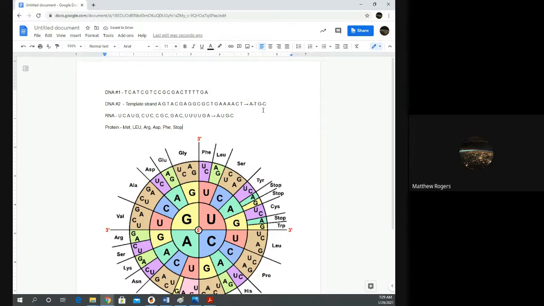So coding's not that difficult. It's really just getting used to it again. We're going to do a little bit with mutations coming up, but also just in general, have an idea of how things are working here. Being able to do this is a big thing too. When we're talking about how translation is happening, we're taking this RNA code, it runs through a ribosome, and one of these is delivered based on the code.